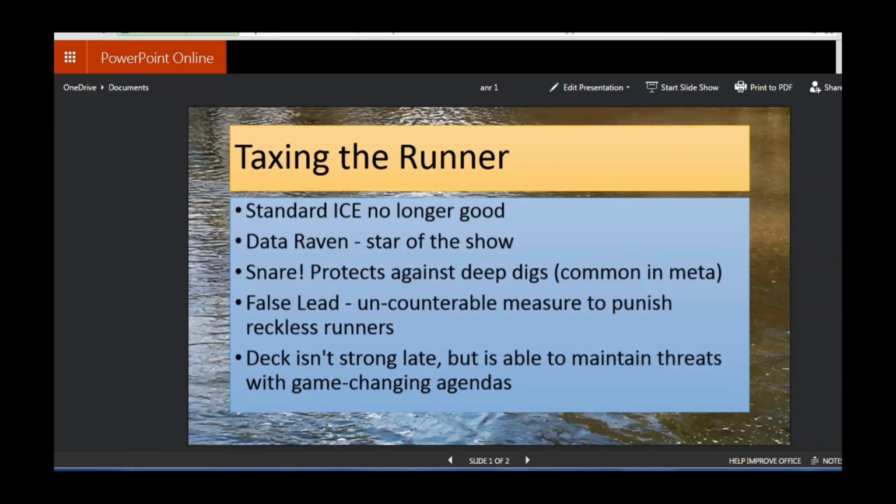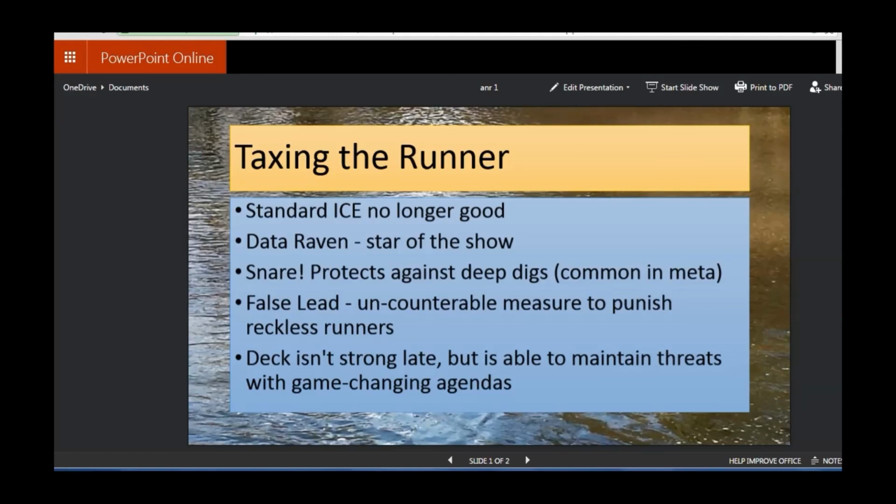Now, winning is not easy when your deck doesn't really have a late game win condition, and this deck doesn't. If you notice, all my ice is small, 4 strength or less. The only real ice that I can have protecting my remote is a Data Raven. And of course, I didn't draw too many of them this game. That's why it was so hard for me to pump out the NAPDs that were clogging my hand.